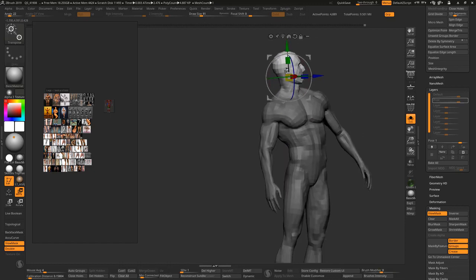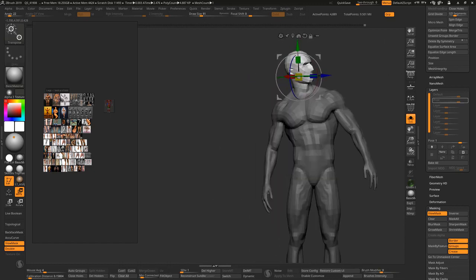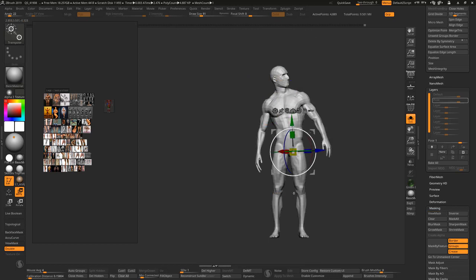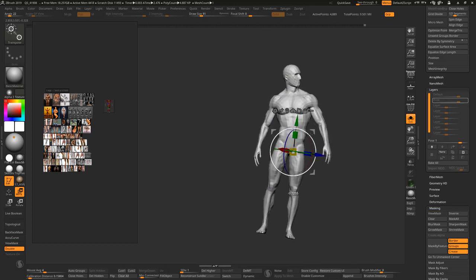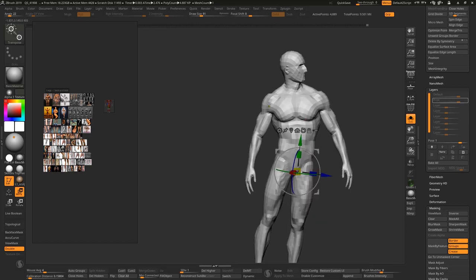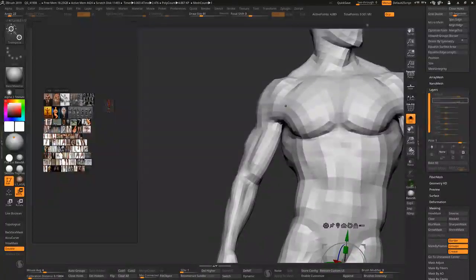Make it like this, and now let's raise up the arms. First I'm gonna place it more where I want it to be, and yeah, let's start with the arms.